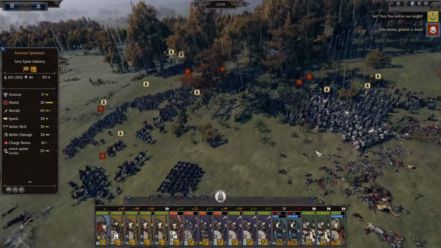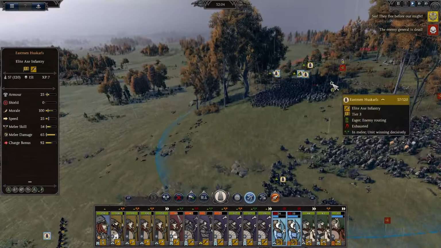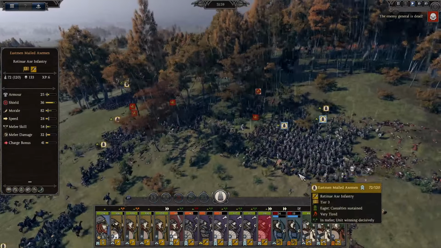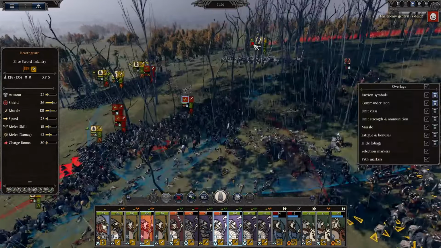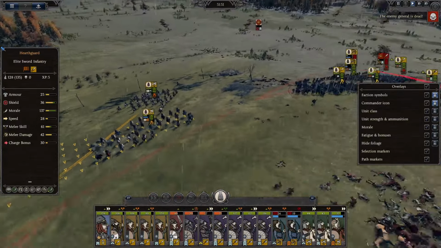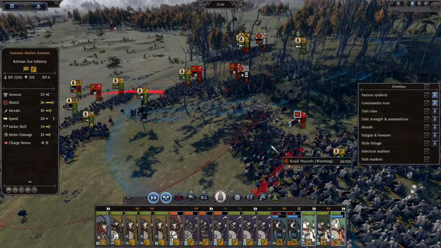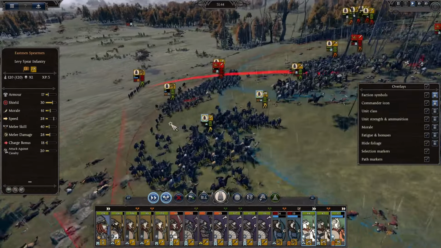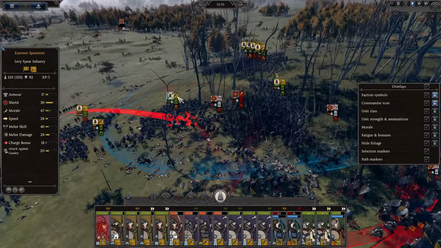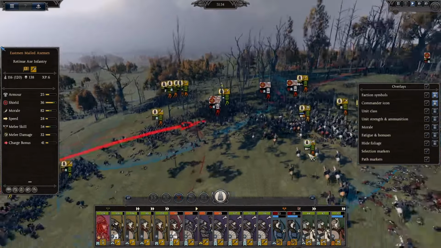Get in there on those mailed thanes. Perfect. Would you like to fire at this block? I think it's time. Send in the general. Alright, we've got horsemen coming in on the Royal Huskarls. That should see them break. Mailed spears are getting swarmed. General's now helping out over here. Nice.